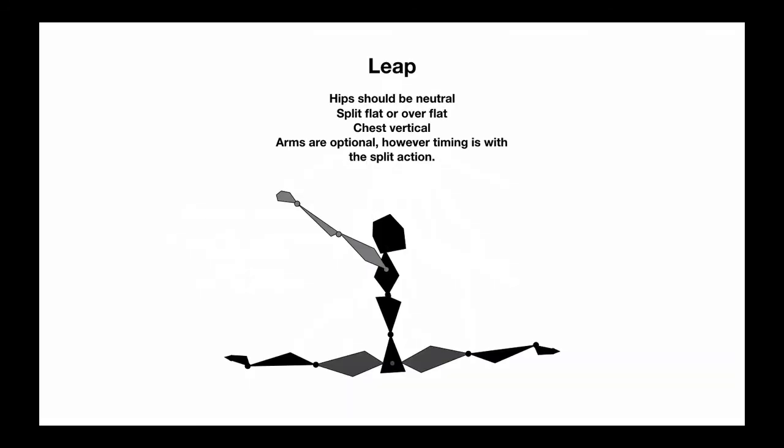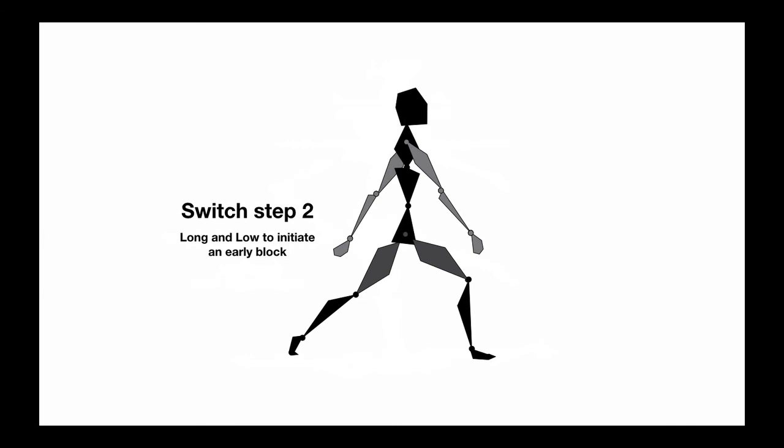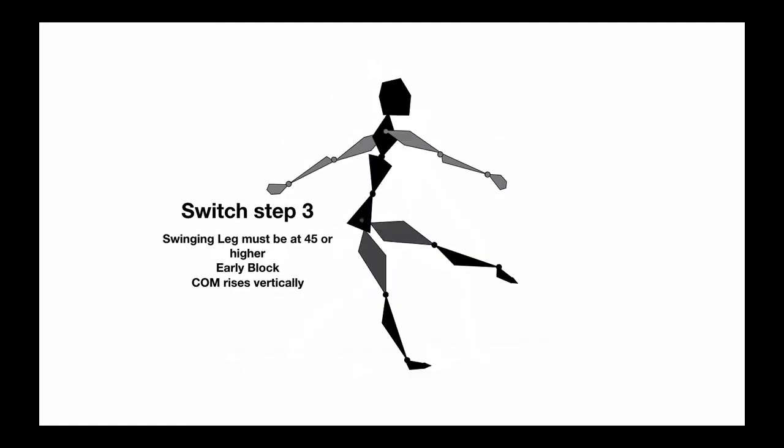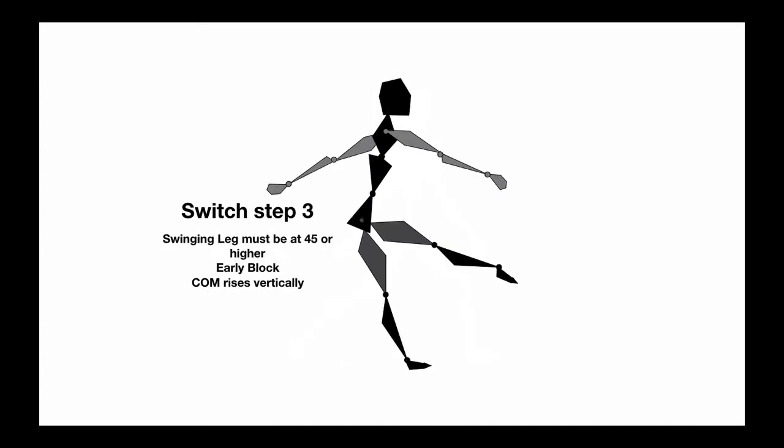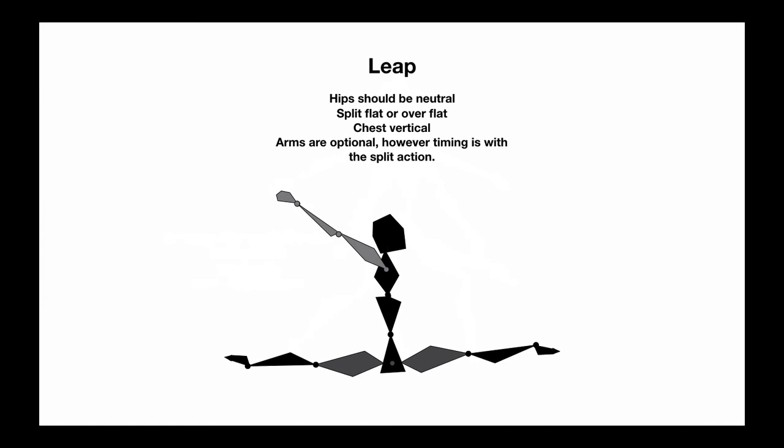And so how you approach the switch leap is you actually need to have steps that are long enough. Now, some people do a takeoff with a straight leg and they're punching the ground more, and that's totally fine too. So this leg could just stay straight right here and they could just punch the ground. Not a problem, but that's a switch leap. So they're stepping, boom, switch. The arms and the legs still are trying to activate at the same time.